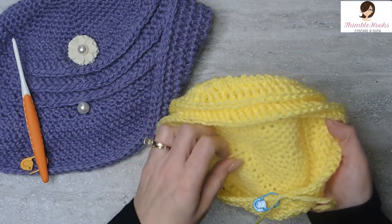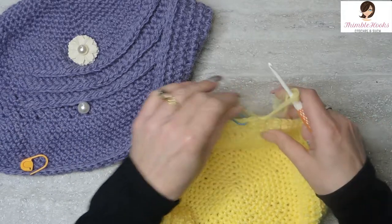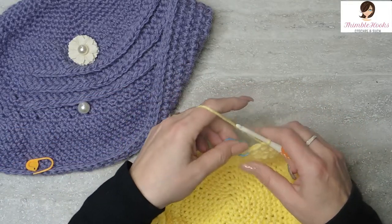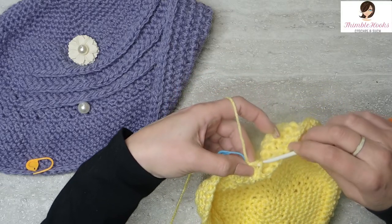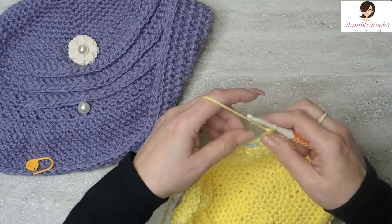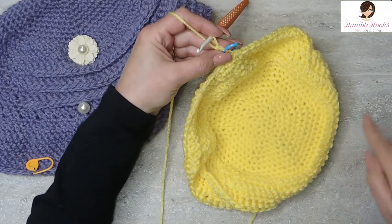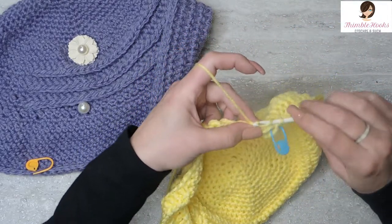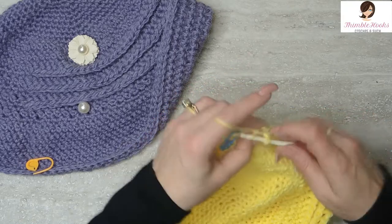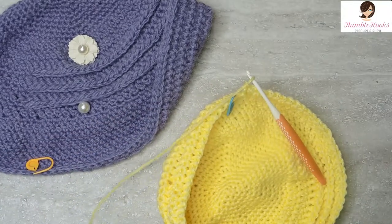There's the inside. Got it nice and pulled. Okay. And now round 19, you've probably already figured out what round 19 is going to be. It is a whole round of herringbone double crochets. So 72 herringbone double crochets all the way around and back to our stitch marker. So we got the herringbone double crochet, another round of those. And my last two herringbone double crochets right here. And that completes round 19.